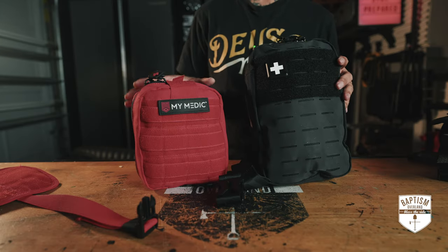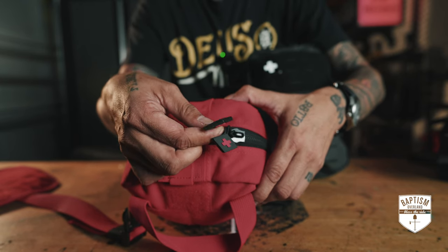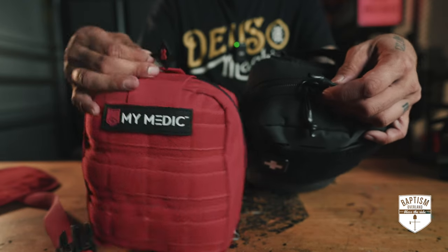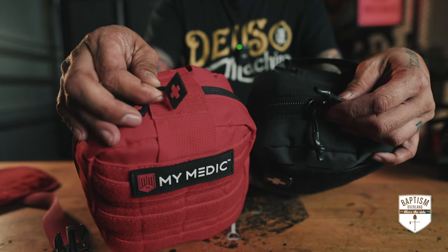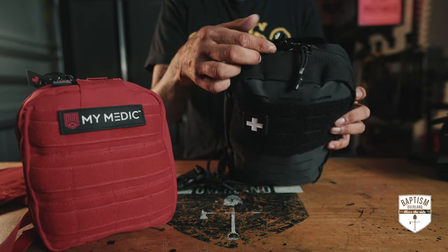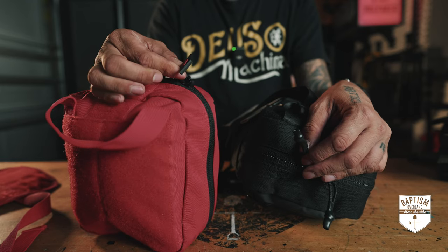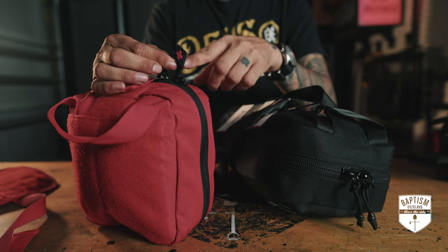Now, one other tiny detail, the old one had these zipper pulls that had the MyMedic logo on it, like a little first aid kit cross. This one does not. It's just basically sealed up. As compared to this one, it might break off, but I like this. I like the old styling of this. It gave you something to grip onto and open. This one, you can still grab, and it is much more protected than the old version because they seal it. That's probably why they did it. These had probably broken off on people, and so that's why they decided to go this route. But I do miss this little design that was on there.